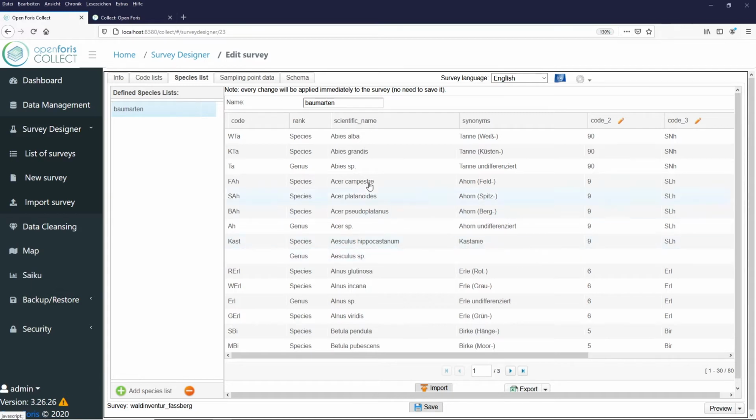So I have all the different tree species that I'm expecting to find in the study area here, and I have them with the code, with a botanical name, so the Latin name, and a local name. In this case it is a German name, but you can add more languages also here.